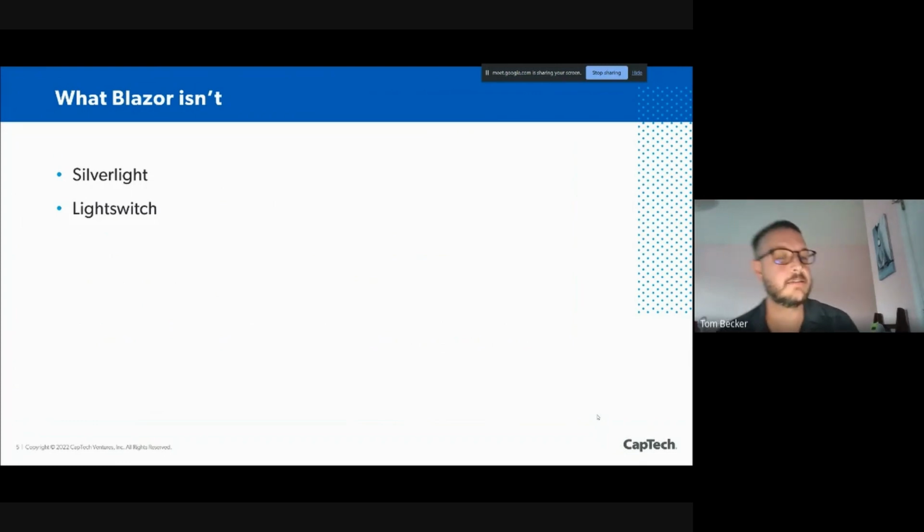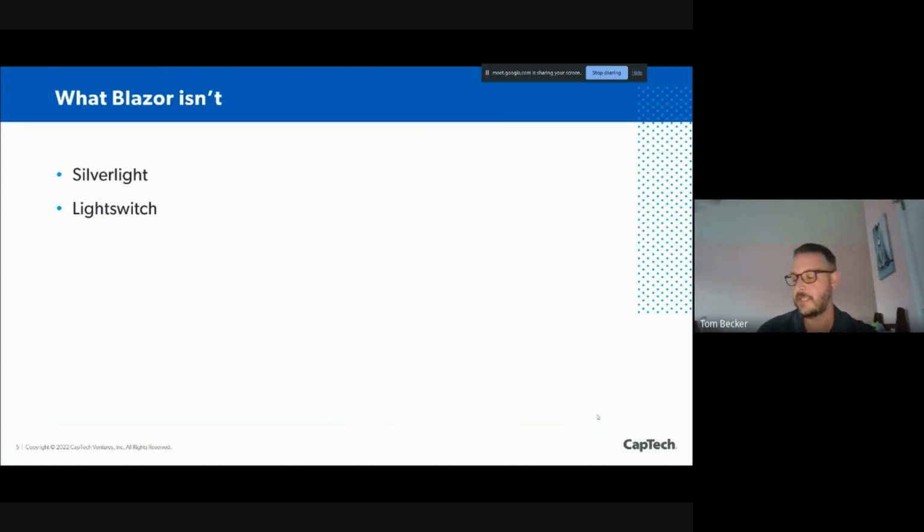So everyone knows Silverlight. Good, bad, or otherwise, mostly bad. You had to download an additional plugin in the browser. It wasn't always supported. It was very finicky. It's very heavy, kind of this gross thing to work with. Blazor is not that. Blazor uses web standards across the board, so it uses WebAssembly, WASM, to run. So it downloads into that protected area inside of your browser and runs there and does everything in a standards-verified method. There's no additional downloads, which is great.